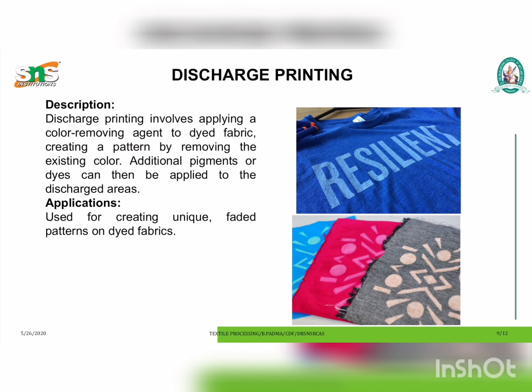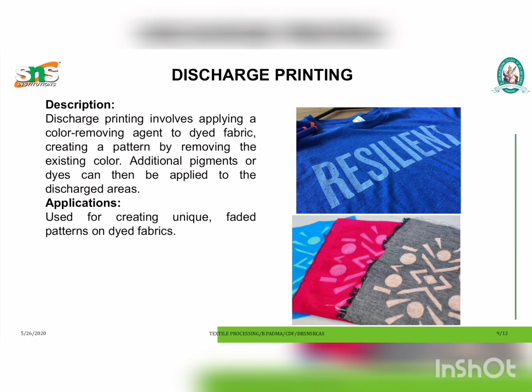In this discharge printing, a fabric is dyed fully in a single color, then the design is drawn using some chemicals to make the place without dye. That is discharging the dye from the fabric by creating a pattern or a design on the fabric. So this is called discharge printing.